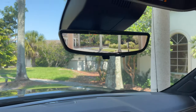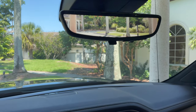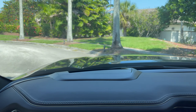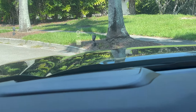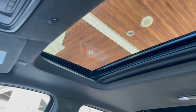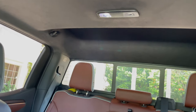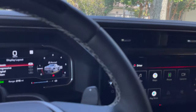Okay, beyond that, there is also the rear camera mirror. This is standard on the Sierra Denali Ultimate. And the 15-inch diagonal multicolor head-up display, which you see right there, that is also standard on a Sierra Denali Ultimate. And finally, the last piece de resistance that is standard on this truck is this power sunroof. Now, this is a single-pane sunroof. There is no secondary or second pane. There is no other kind of sunroof that is present here, or even offered for that matter, even as an option.